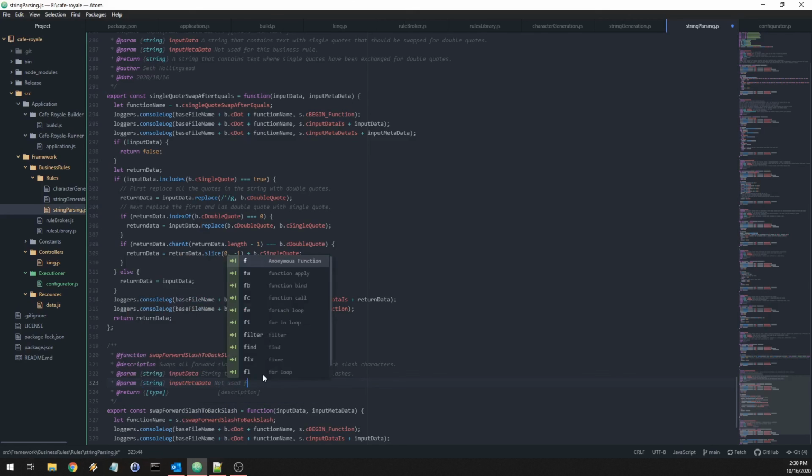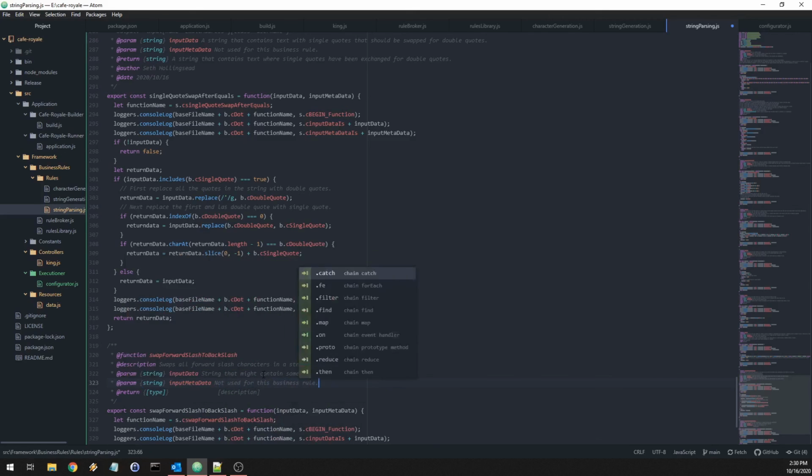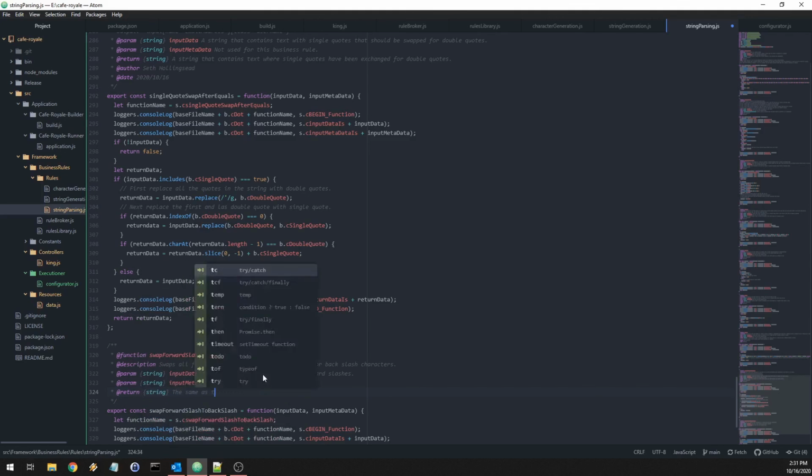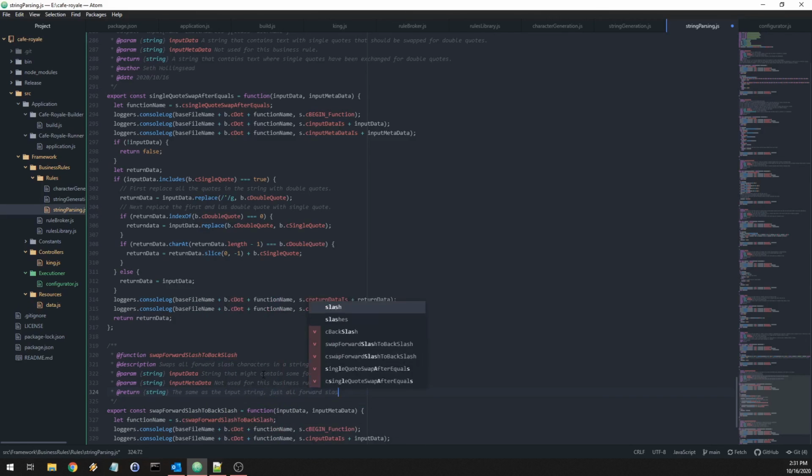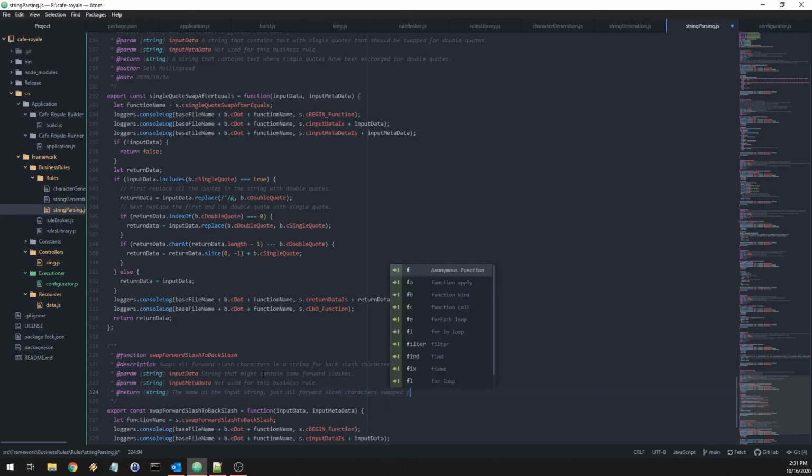Okay. And I'm pretty sure not used for this business rule. It's going to return a string. Same as the input string, just all forward slashes swapped for backslash characters.